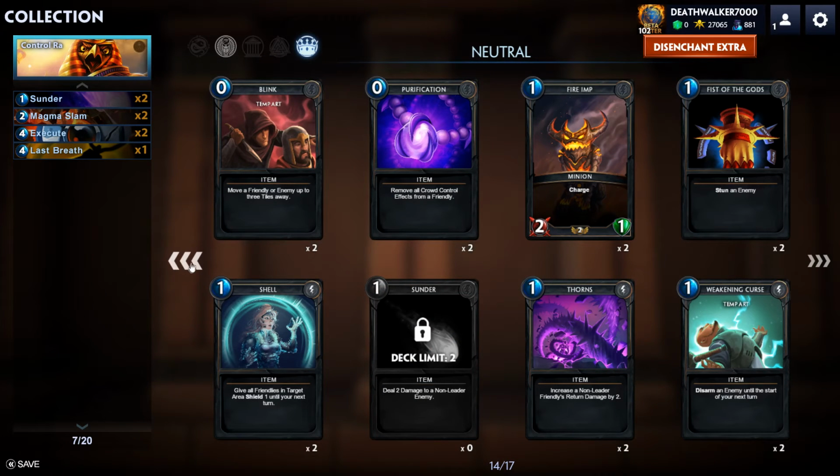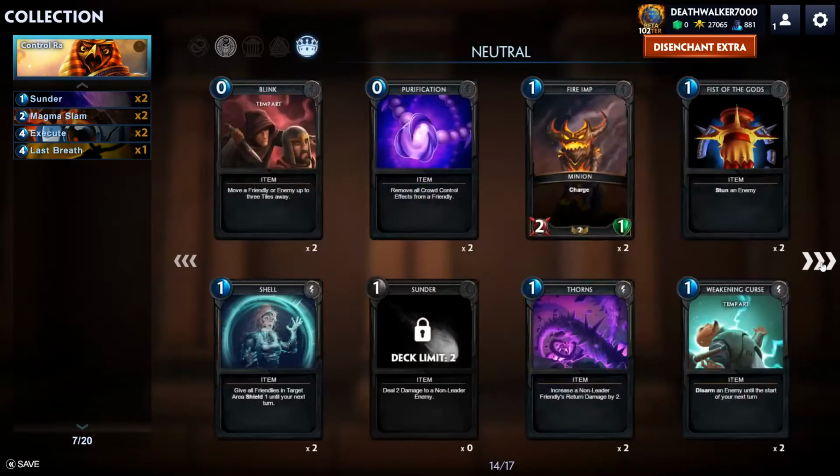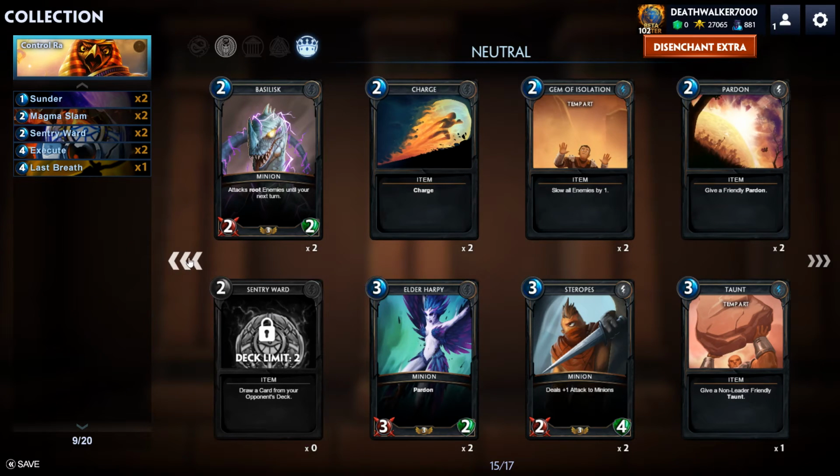So now you want to also be able to have a win condition, right? Our win condition is, if we're not able to get the big cards in our deck to win the game, we want the opponents to run out of threats. So to do that, we're gonna play Sentry Ward over here. That's gonna make them have fewer cards in the deck, so they're gonna die faster than us, and we're gonna be able to heal when we get to that point.